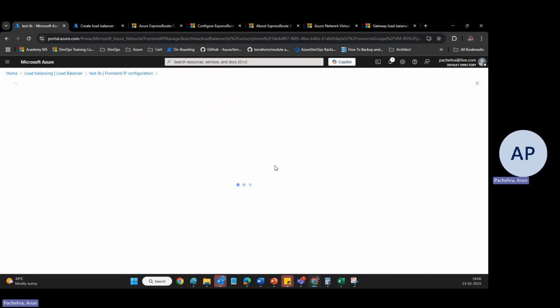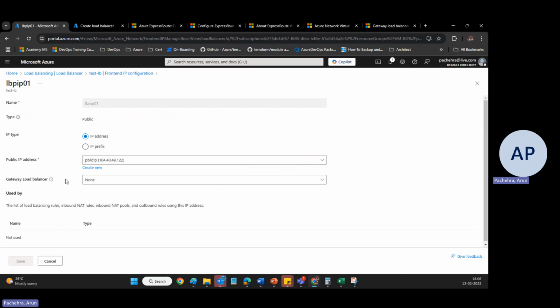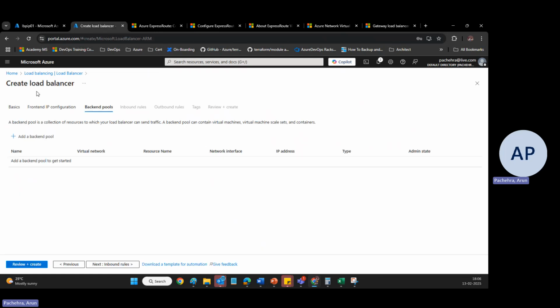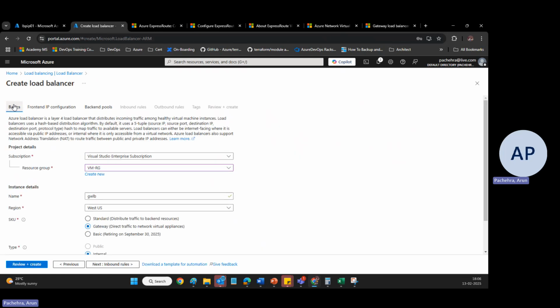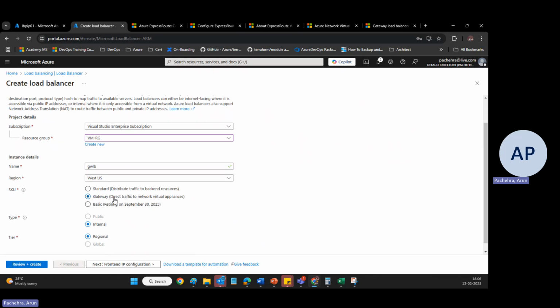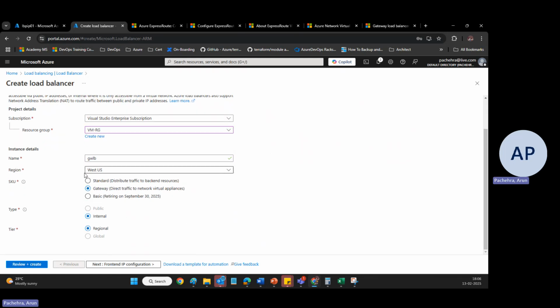If you go to this IP, you can do the same thing here as well, gateway load balancer, right? And when you create a load balancer, let me come to the basics. This is like create load balancer, okay? You select the gateway load balancer. This is the SKU that you're talking about, gateway, direct traffic to network virtual appliance. It could be internal. You see the public is grayed out. It could be internal and regional.